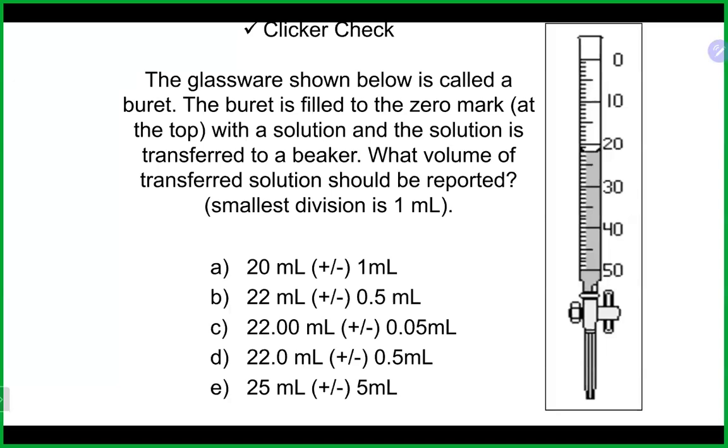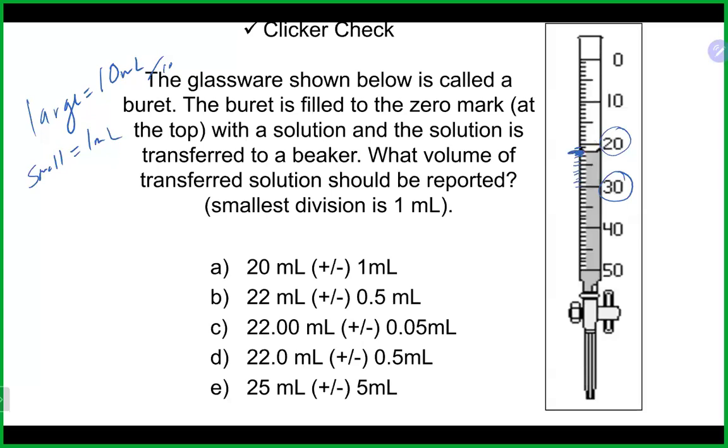All right, so why don't you give this one a go, another burette, and what should the proper reading be on this one? They're scaling 20 and 30. If we just subtract that, our large marking is going to be 10 milliliters. In this case, if we count, we got 1, 2, 3, 4, 5, 6, 7, 8, 9, 10 markings between them. So again, if we divide that by 10, that tells us our small markings here are going to be 1 milliliter in this case. We're about at the second marking here.